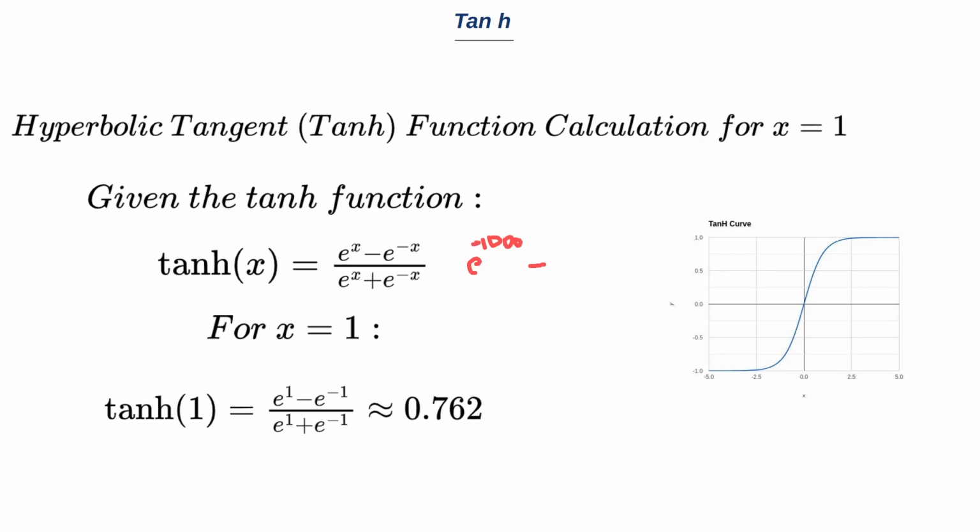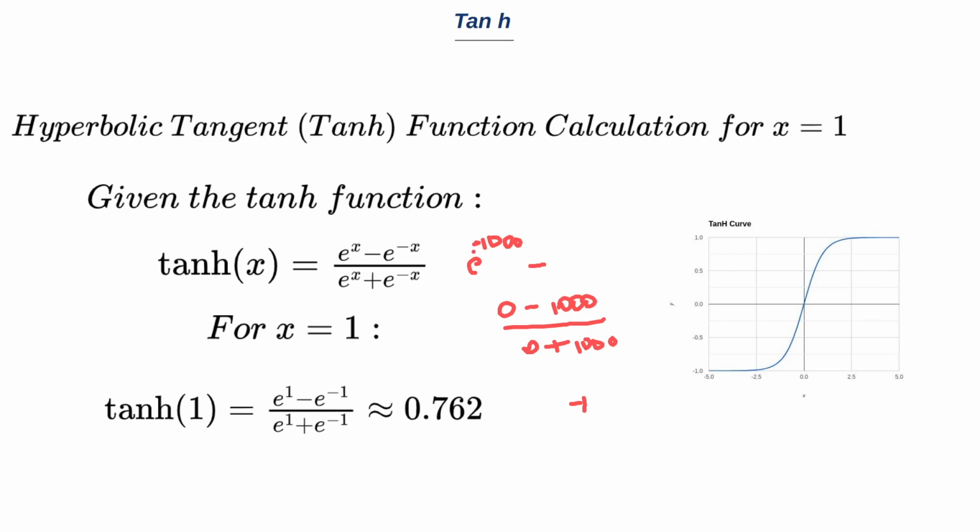So let's say e power minus 1000 becomes 0, and now you have a large number over here, let's say 1000 or 10,000, you can think of some large number. Because of the negative sign, this number turns out to be negative, and it is divided by e power x, which is e power minus 1000, also closer to 0, plus the same large number. So we have minus 1000 over plus 1000, and when you divide it, you get -1. That's how you can infer it. When you have a large positive number, your value lies closer to +1, your upper extreme.